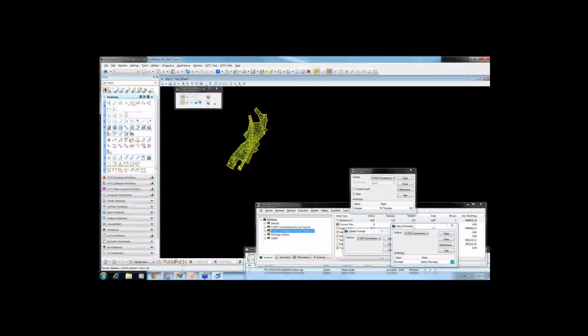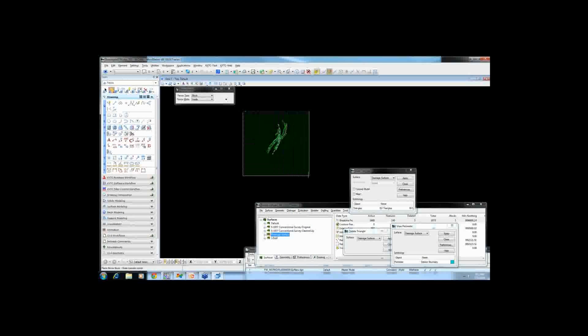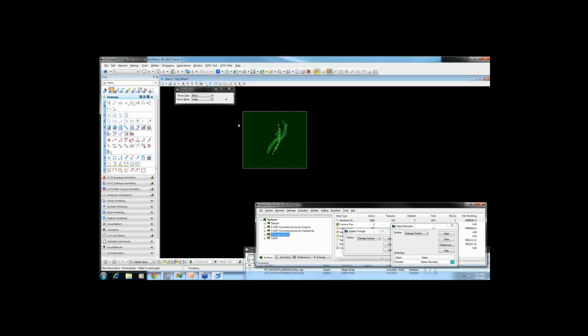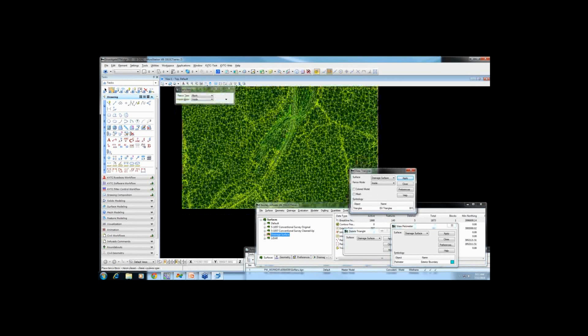So I've gone ahead and merged that with LiDAR for the sake of time, and also because it's probably a crapshoot whether or not your computer will crash when you're actually merging surfaces. It's a little scary. So I've gone ahead and done that ahead of time. And I won't view the whole surface, but I'll show you what that looks like. So there we have our LiDAR data merged with our conventional survey data.